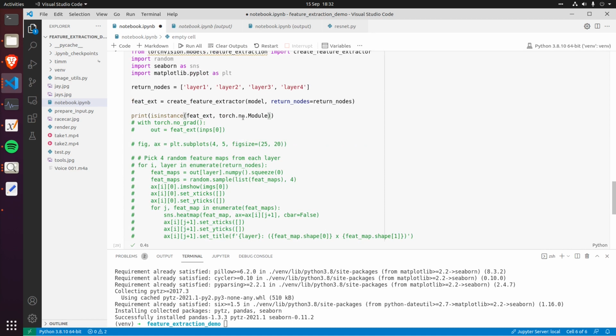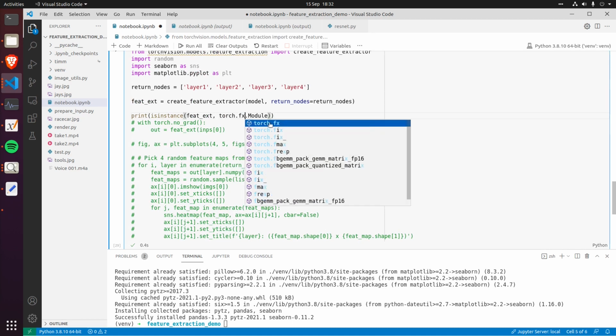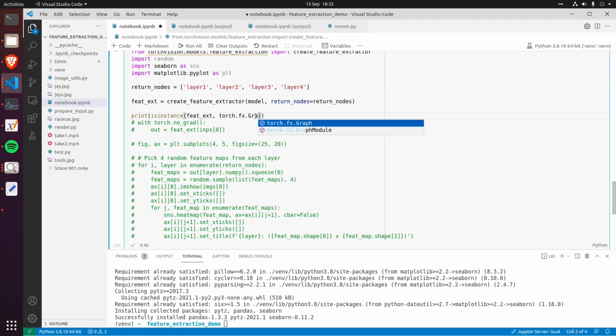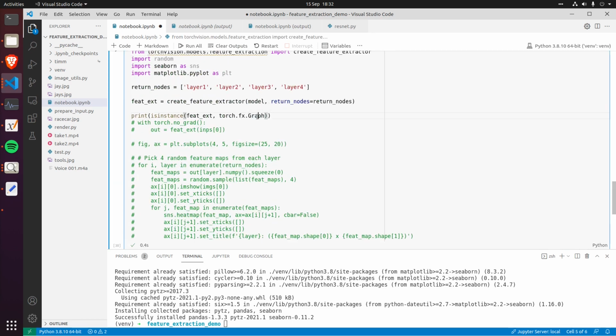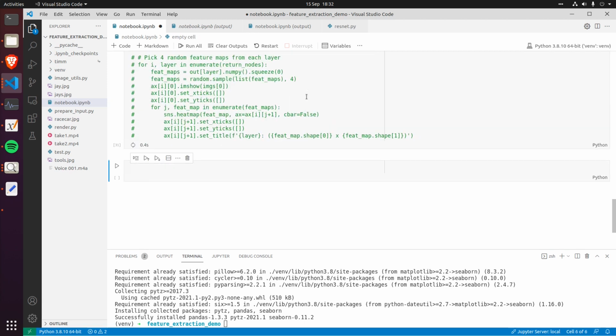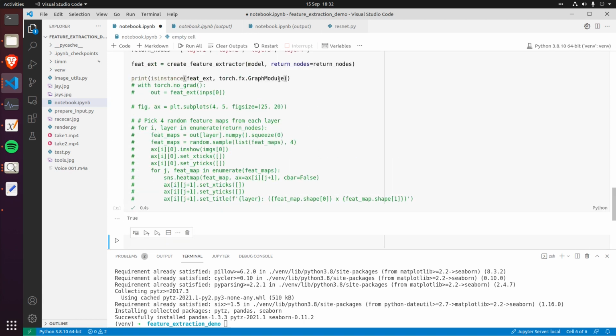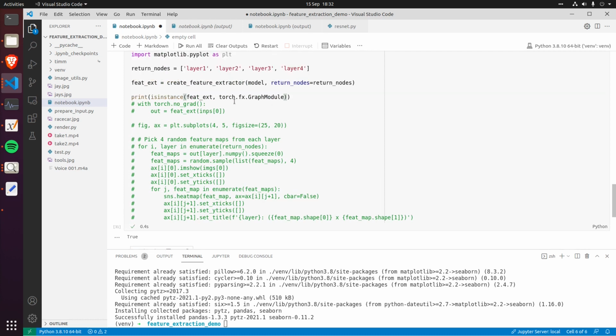It also happens to be a graph module, which in turn is a type of torch module. So there's quite a lot of inheritance happening here, but at the end, this is just a PyTorch module, right?